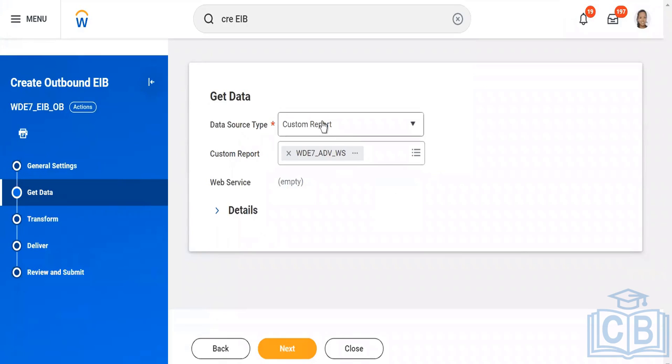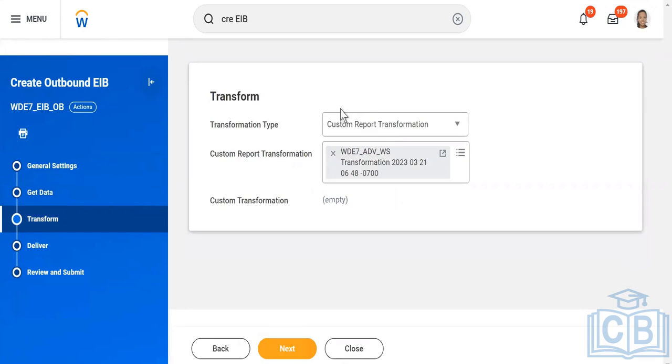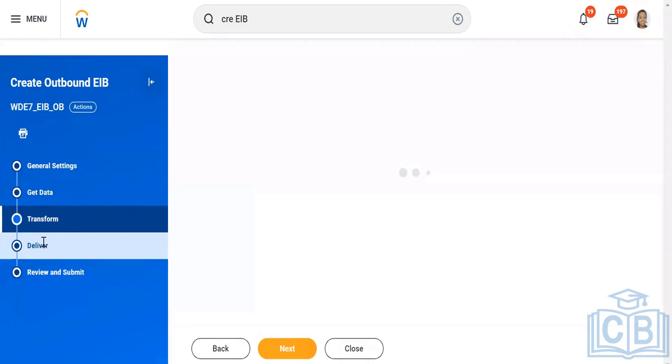It is basically called a custom report, because I have selected a custom report with web services. Whatever information is there in that report, I can extract it easily with the help of web services. And then you have the transform, which means I will convert this report into a format which can be transmitted to a third party. The transformation is done. Now comes the delivery.